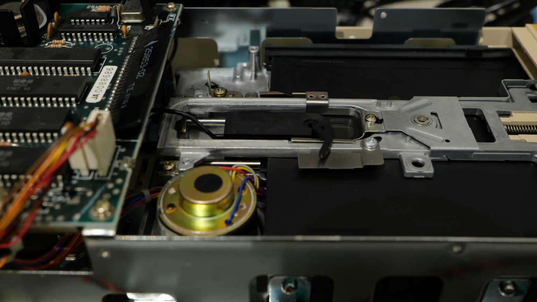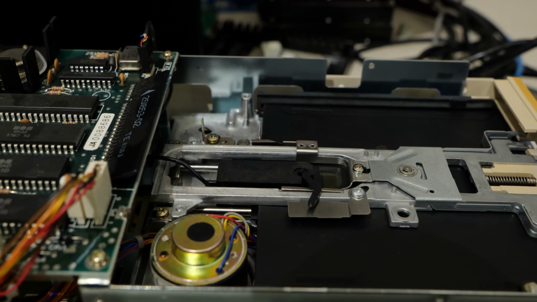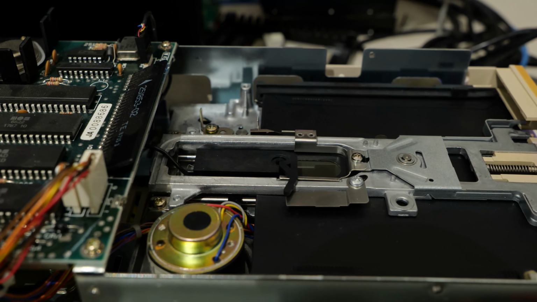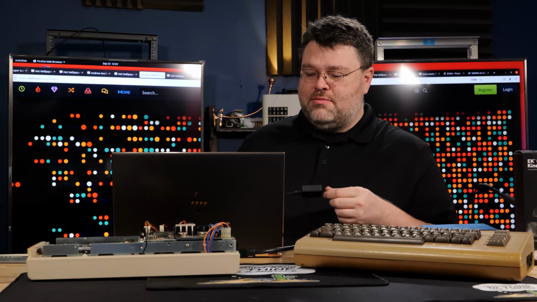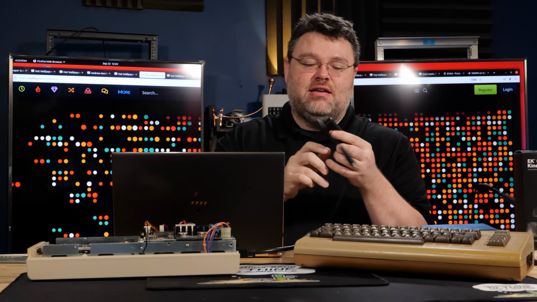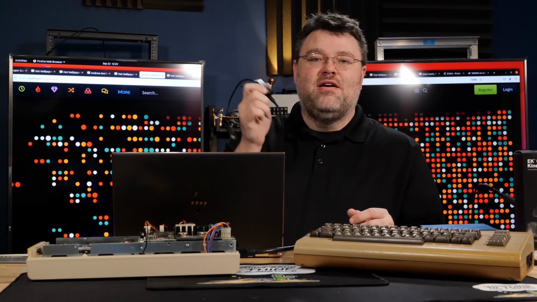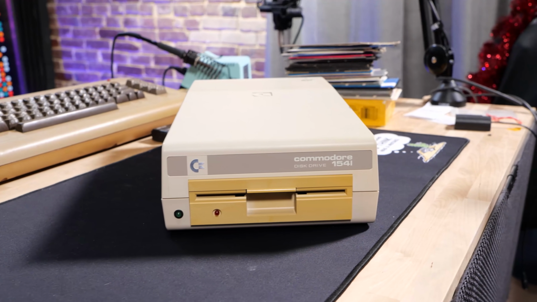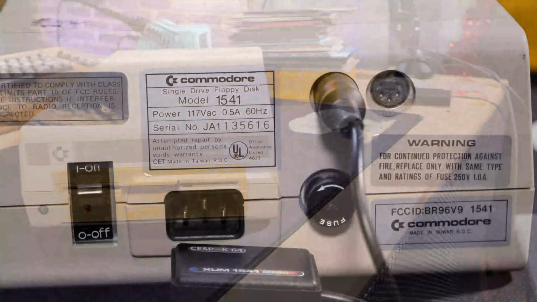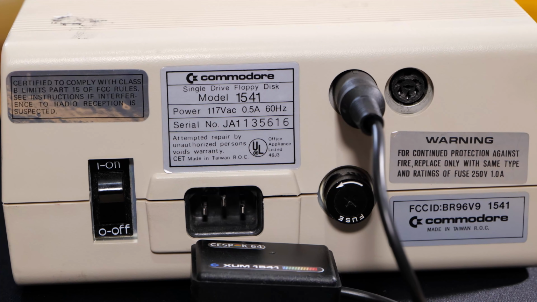What most people don't realize is that the Commodore floppy drive is a computer in and of itself. It's a 6502. Okay, everybody knows that, that works on Commodore disk drives. And then I've got this, the CESPK64XUM1541. I don't know why the one on the front of the 1541 looks completely different than the one at the back of the 1541. There's probably some hilarious story to that.